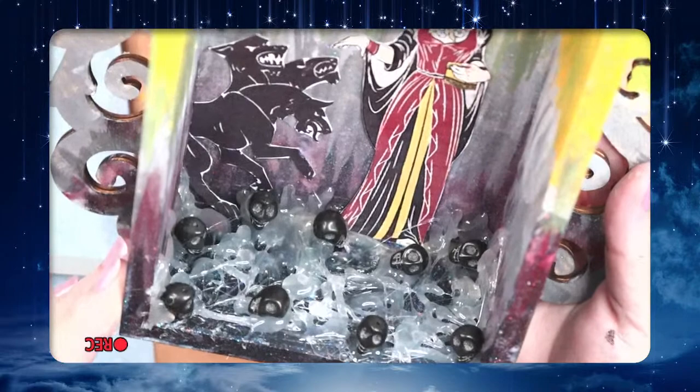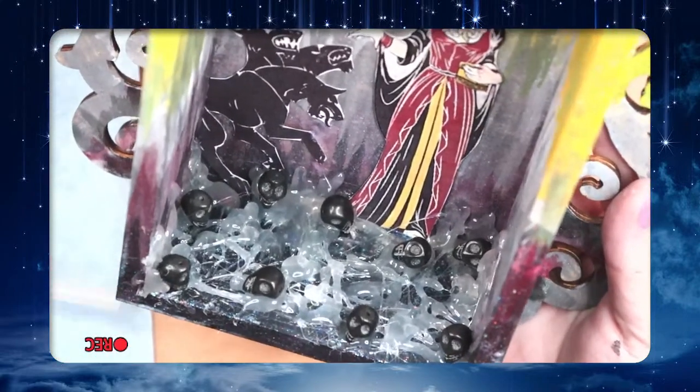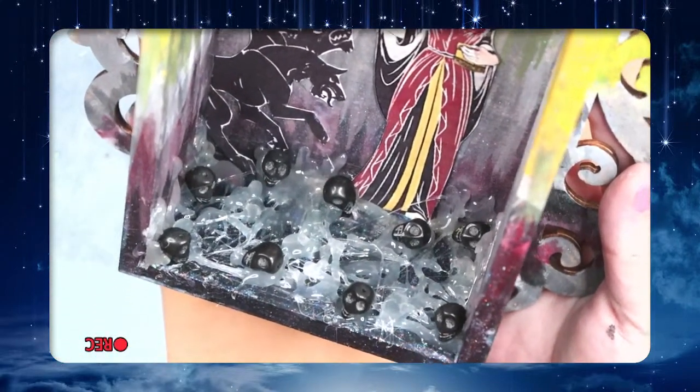We're gonna get in here and we're gonna cover this glue up with some paint, by the way. It's not gonna look like a big old mess like this.